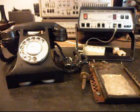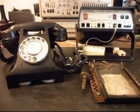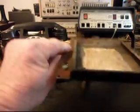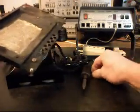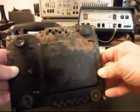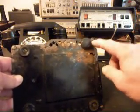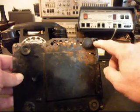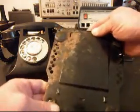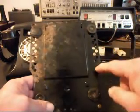This telephone is a GPO, and you can see on a GPO they have holes on the base of the telephone — and here are some pieces of a screw I'll explain later. The screw was frozen into the base, so we actually had to cut it off to get into the telephone. The remakes of these telephones will not have these holes in the base like this one does.